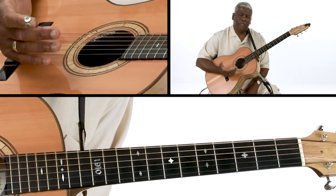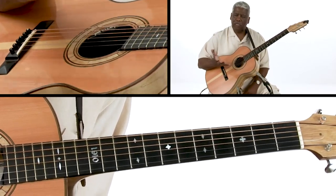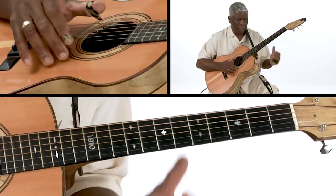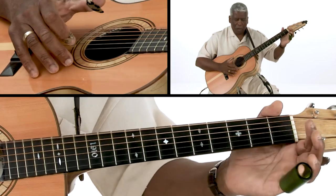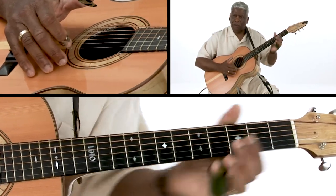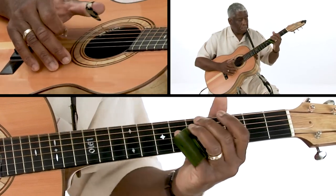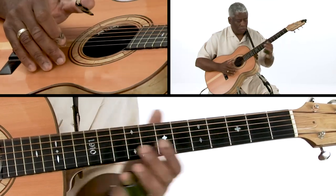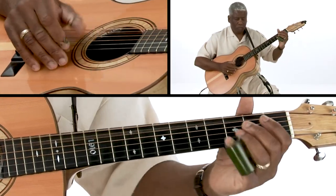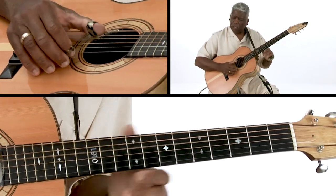Now, since I'm trying to play this slowly, I'm actually trying to hit the notes in between. But when I actually play this in performance, the idea is those notes are passing by as I'm headed to the third fret. So you don't necessarily hear this as much as you hear. Right? So you get this.